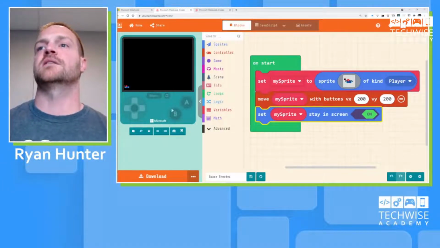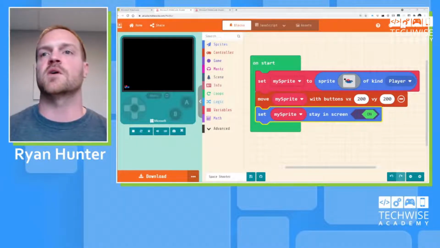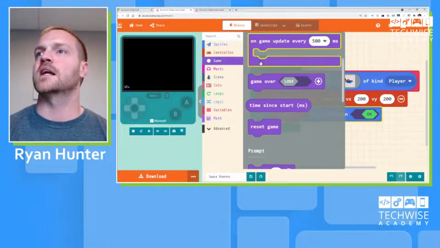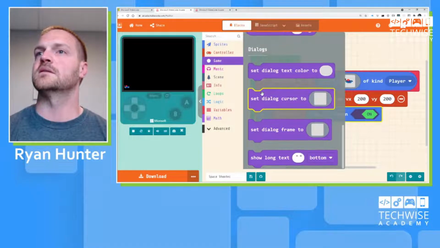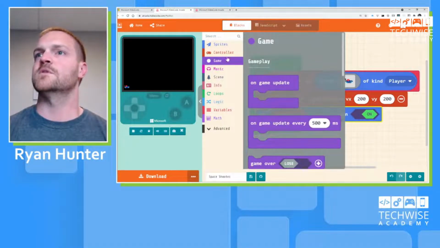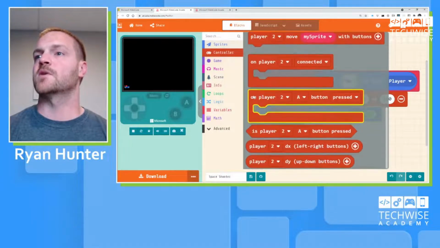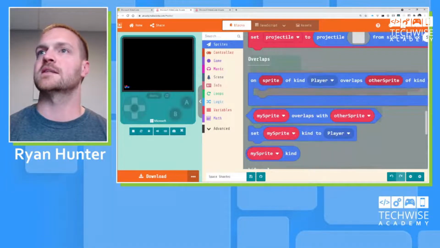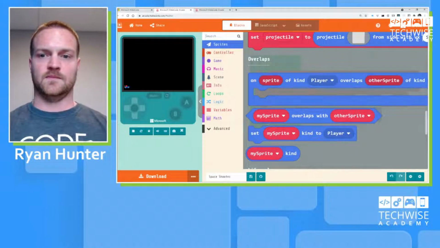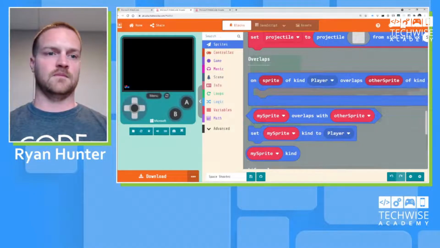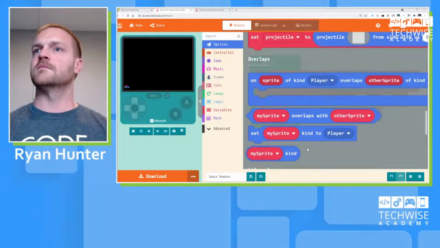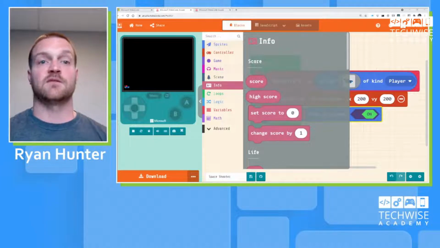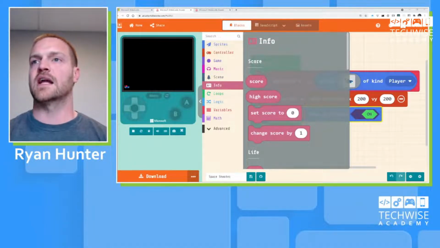Okay, so let's go into some of the other interesting things that make MakeCode already great for us to create these kind of games. I think it's in the game code blocks. Game update. No. This is one I'm going to have to look for. Haven't used this quite as much as Scratch, so I'm going to find the code block myself. Info. So the info code blocks give us information about our character and about the entire game.